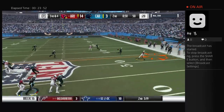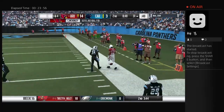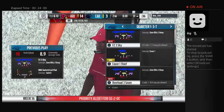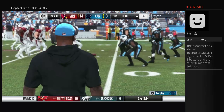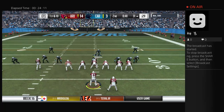From the midfield stripe, they'll look to throw. That's complete. It's Bell. And the play goes for 19 yards. Gives him a new set of downs. Of course, the catch was nice, but how about what happened after? Able to stay on his feet and gain all that additional yardage. So many of these slot guys, I think, have running back in their background.